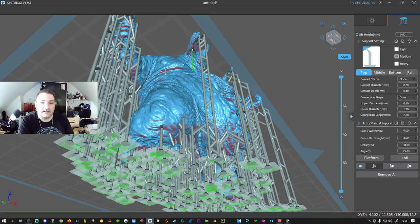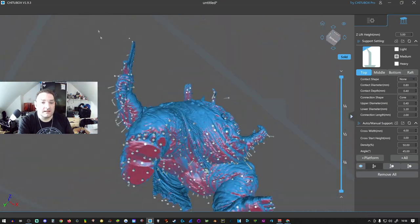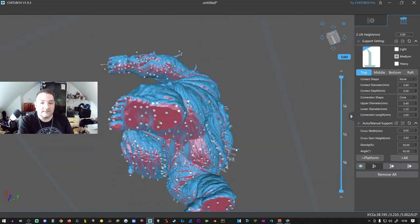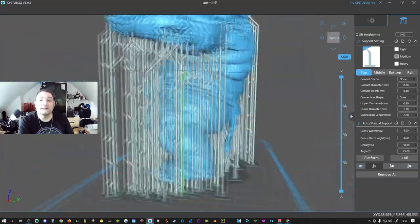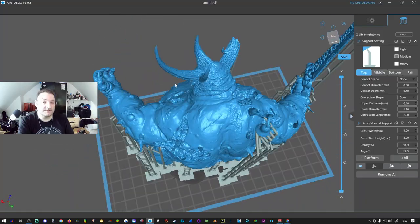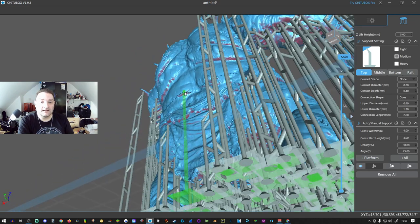So we've got your little man chest here. Okay, so we've got one there. It's always good to add a few extra supports, especially on structures like horns, fingers, things of that nature. And on the back here, you're going to have some overhangs. See, like so.